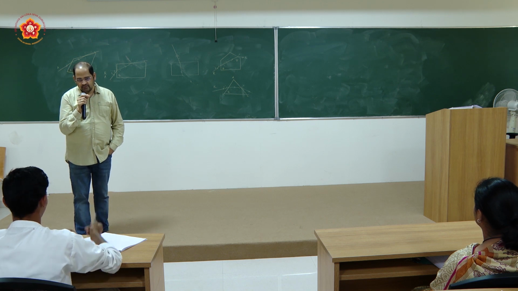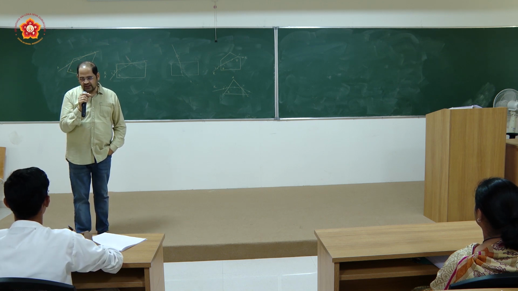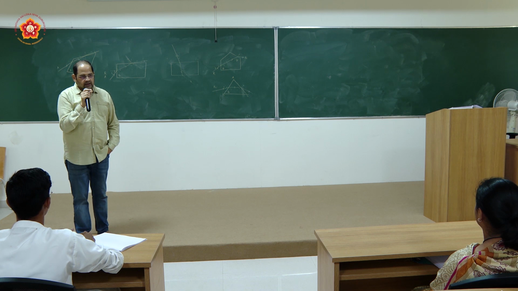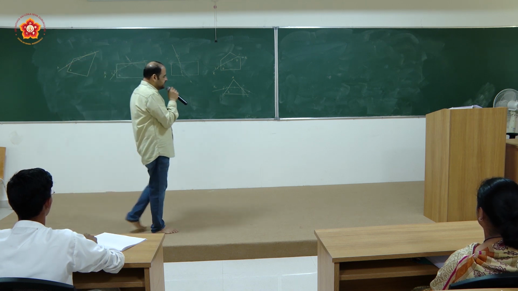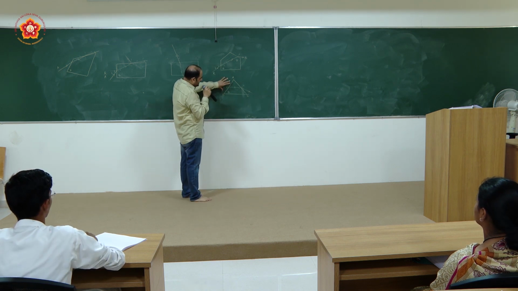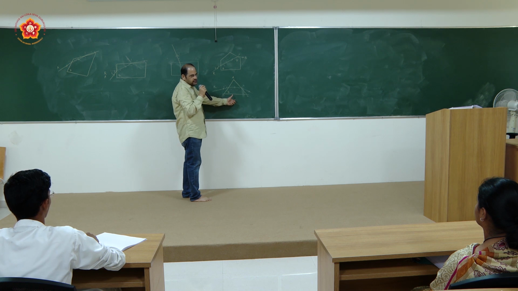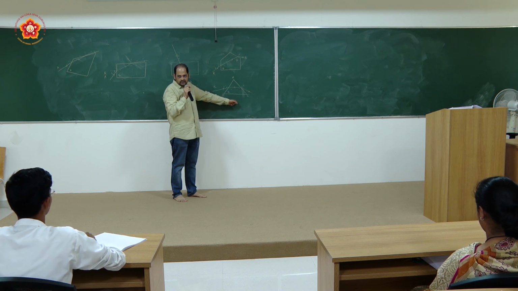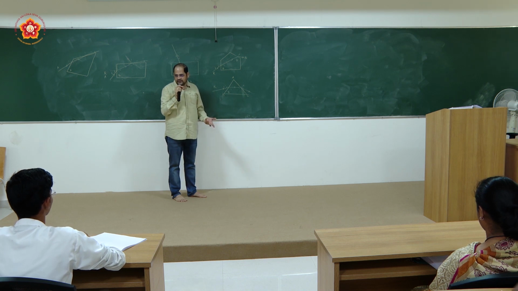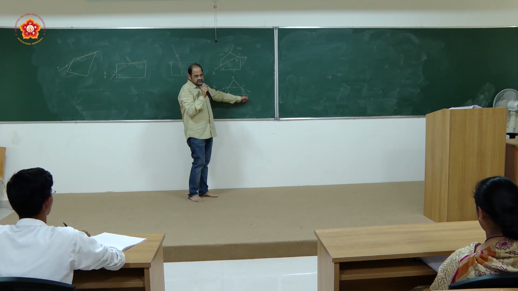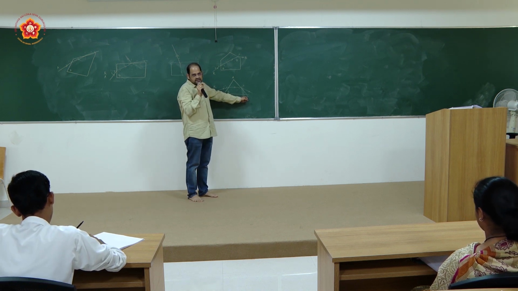Where refractions are taking place, that will be contributing to the angle of prism. You cannot consider in this particular case B and C as the angle of prism, because angle B is part of the AB face as well as the BC face. But does the BC face contribute to the refraction? There is no refraction at the BC face, and therefore B cannot be treated as the angle of prism. C, with the same reason, cannot be treated as the angle of prism.